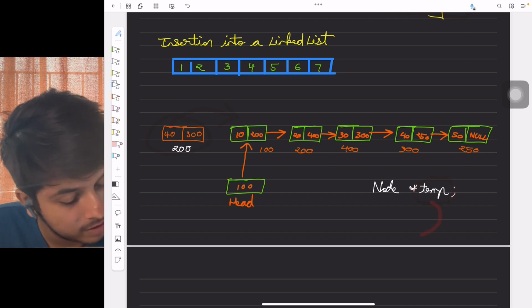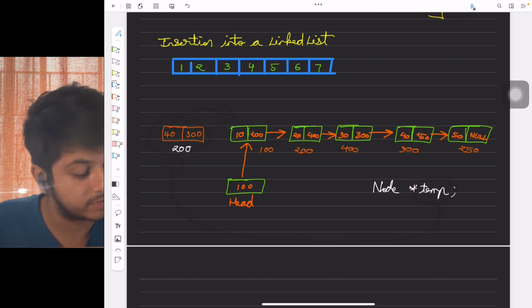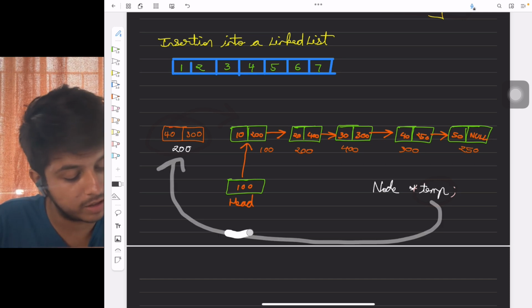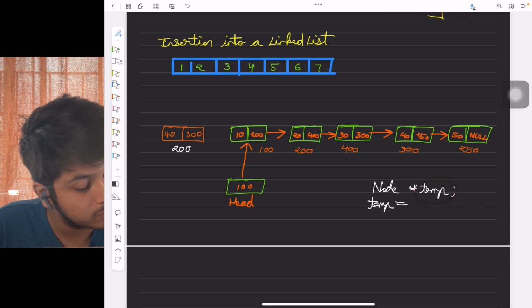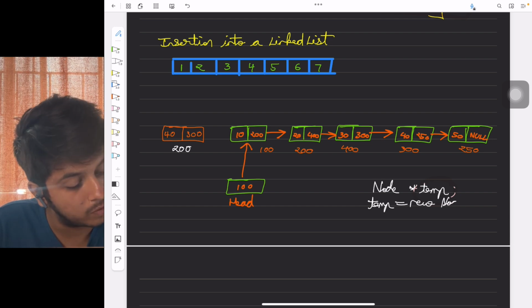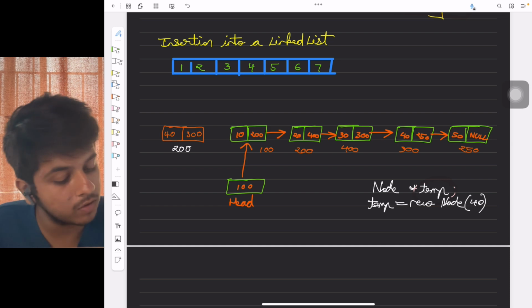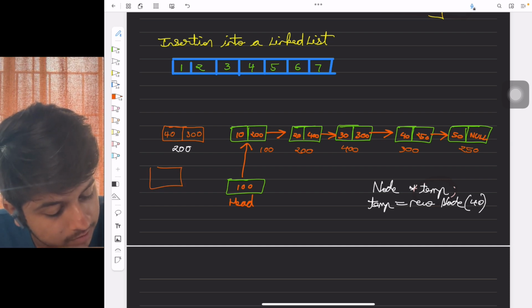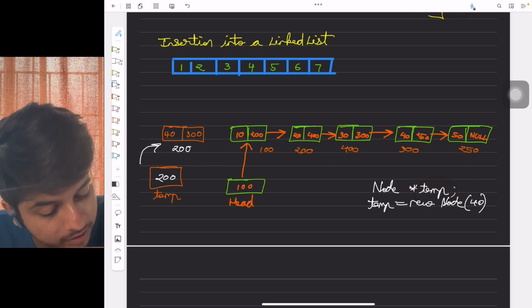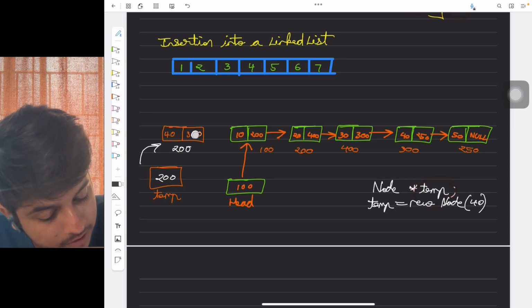This temp I will use to hold the value temporarily. Temp is equal to new node of 40. So now a new box is created, called temp, and this temp has the address of 200, and its next becomes null.